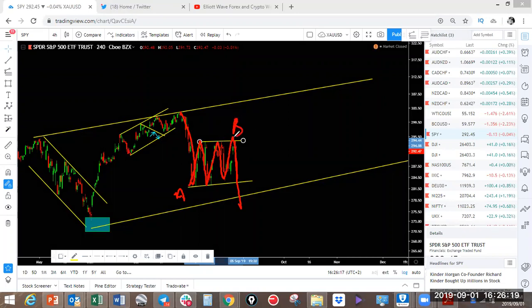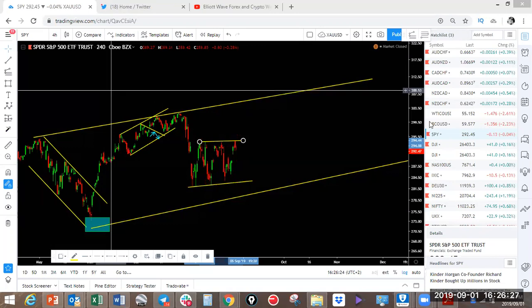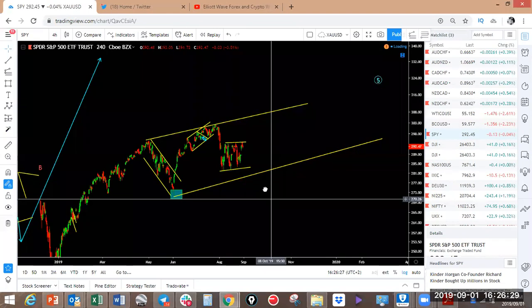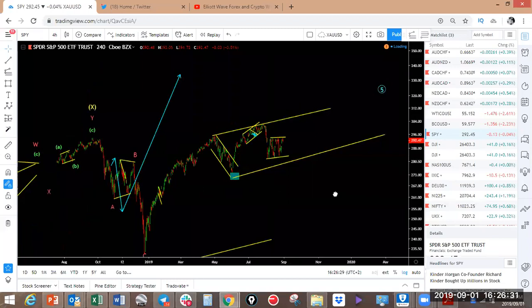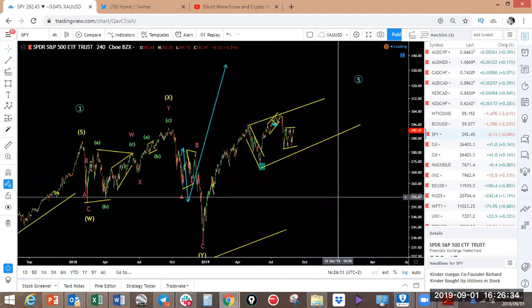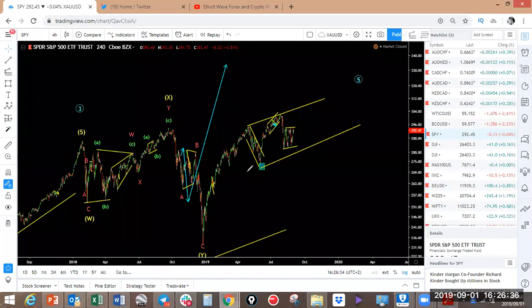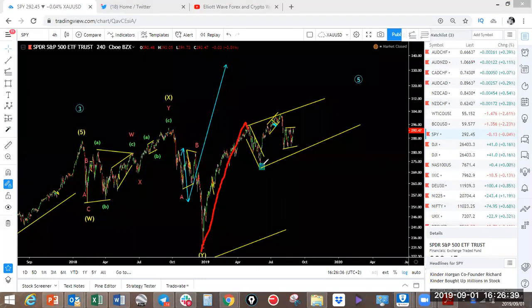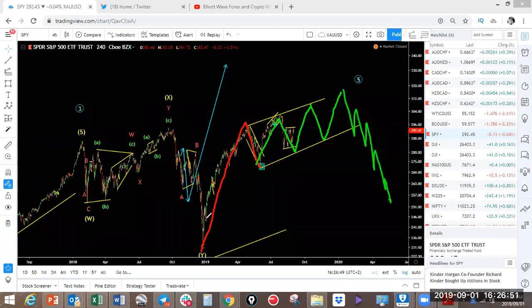So where does this ABC structure fit in to the whole price move? So let's have a look here. On the higher degree, this is what you're looking for. Remember, we are currently in wave 5 in the higher degree. This is the higher wave 5. So this could be making a diagonal. So you could be getting a 1, a 2. Now your diagonal starts there. You get 1, 2, 3. That could be your wave 3 there. 4 and a 5. So that will be your structure, and then you'll expect the bigger corrective structure. We're currently completing the wave 5 here in the higher degree.